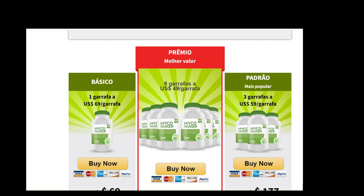For Mykonuker to work, you need to take the treatment seriously. You need to take it every day — take 2 veggie capsules daily. For optimal results, take this supplement 20 to 30 minutes before eating with a full glass of water, or as otherwise directed. You can see initial results in the first month, but most of the most dramatic results were reported after consistent use over the course of 2 to 3 weeks.